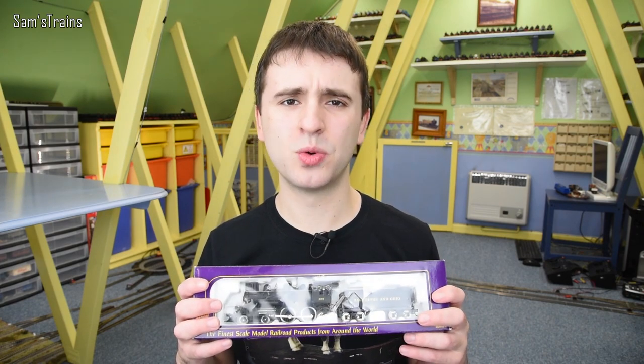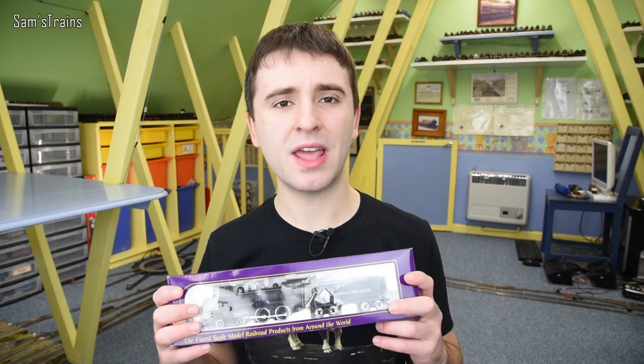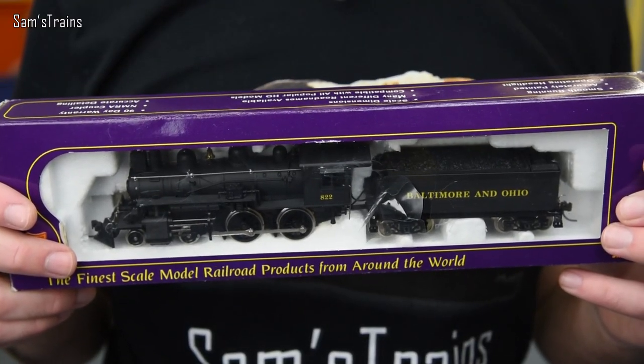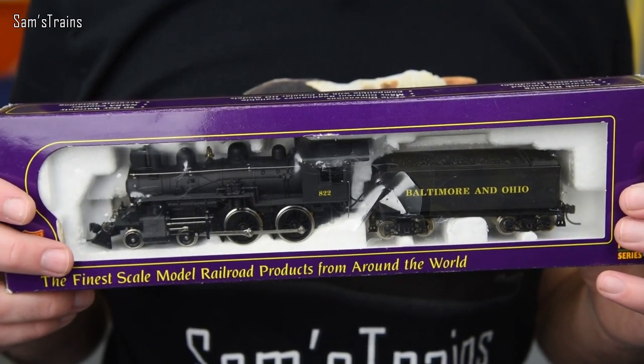I didn't pay very much for it. I think it was less than £50, £48 I think, something like that, but then again, the postage and the import charges were a little bit expensive, but overall, I think it was quite a good bargain, but we'll find out just how decent the loco is. So let's get it out and let's hope that it's good.